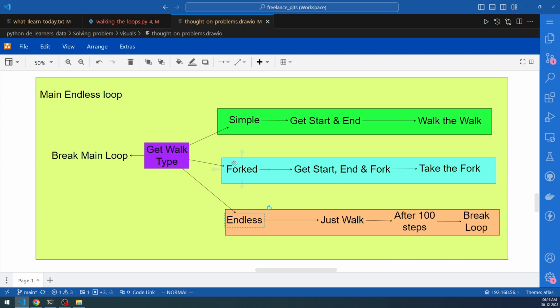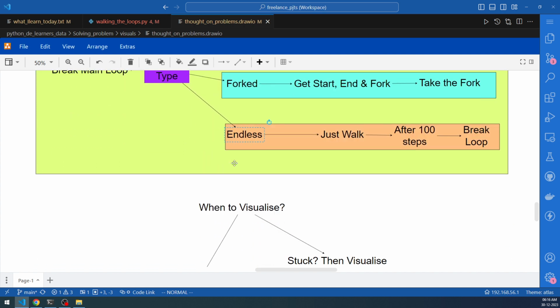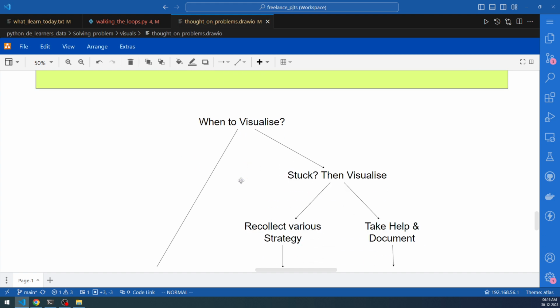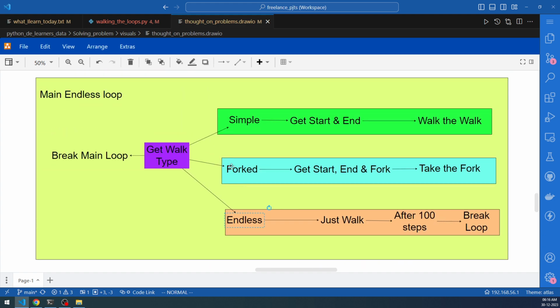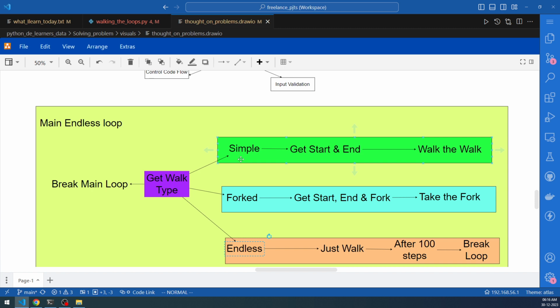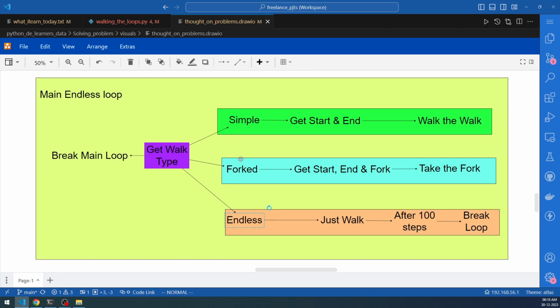So this will work, but the question is when to visualize. Whether you have to visualize before writing the code or after writing the code. In this case, I did this entire visualization after writing the code. This is not something that we have been taught, right? We have always been taught that you have to visualize first, you have to flowchart, and then do the code. In reality, things work differently.